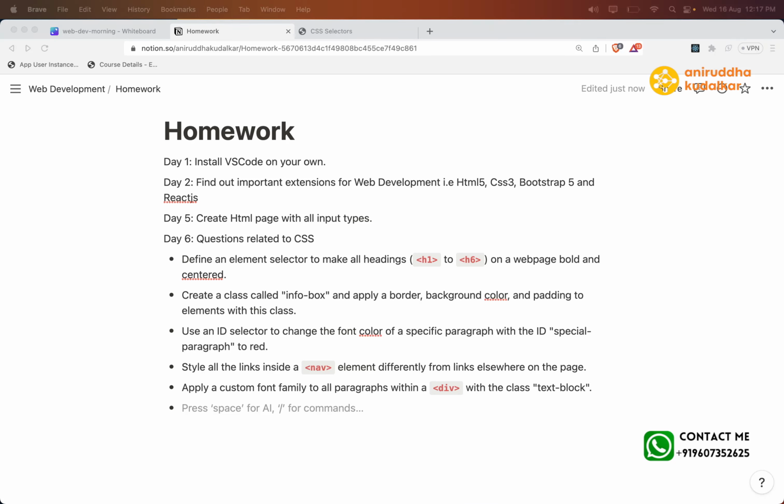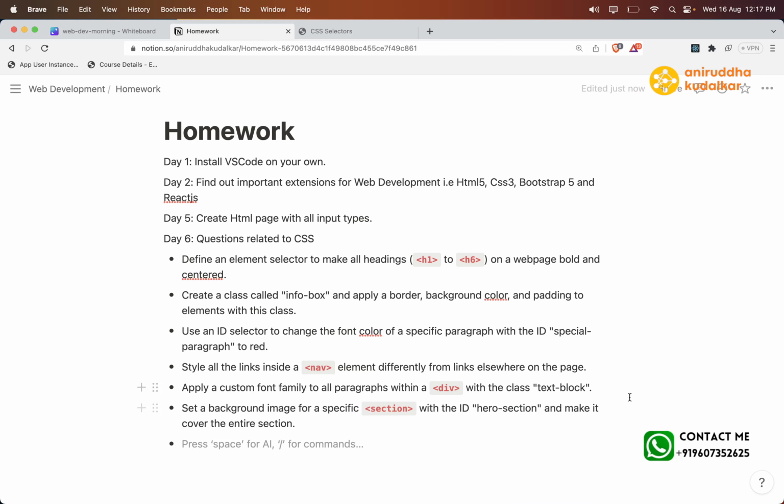Background attribute: set the background image for the specific section with the ID hero section and make it cover the entire section.